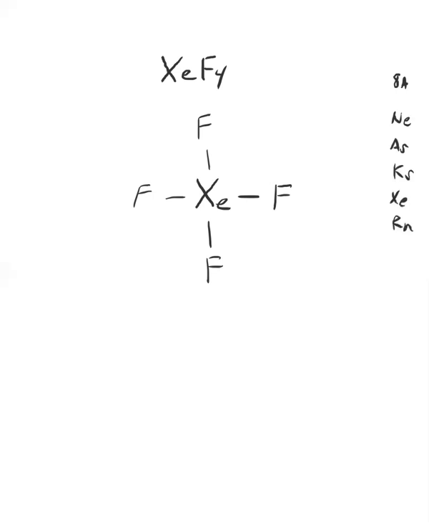Okay, so here's how you approach this one. Xenon is going to be the central atom, and it's got 4 surrounding atoms. 1, 2, 3, and 4. Okay, now let's do our electrons. Xenon is in group 8A, right? So here's group 8A. You've got neon, argon, krypton, xenon, and radon. So those have 8 valence electrons. So you got 8.